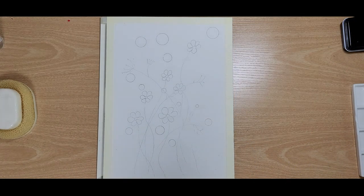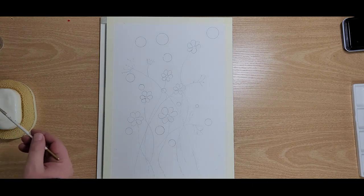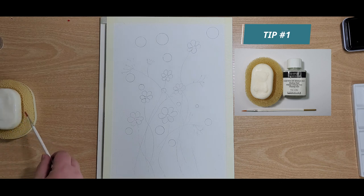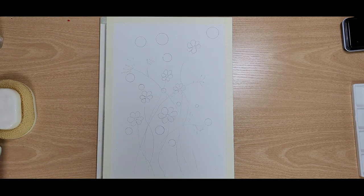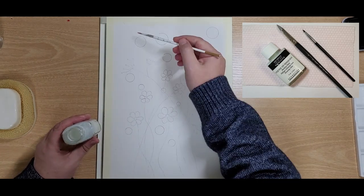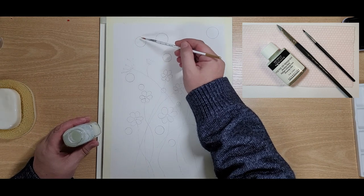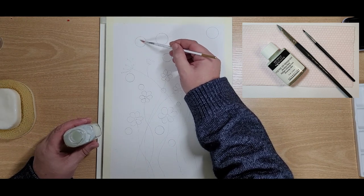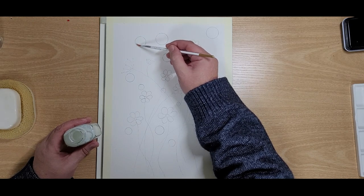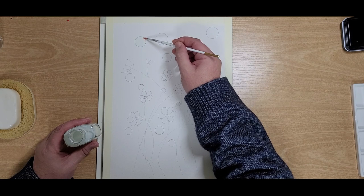You will have drawn the circles, and those are to preserve the white of the paper. So tip number one: coat your old brush in a little bit of soap, and then you are going to paint these circles, the flowers and the stems, with the masking fluid. Instead of using a brush, you can also use a silicone brush or a plastic brush. They are a lot easier to clean, so it might be a good idea to invest in something like that.